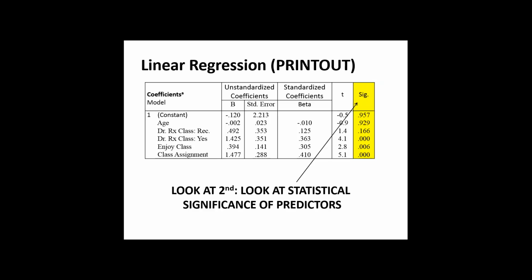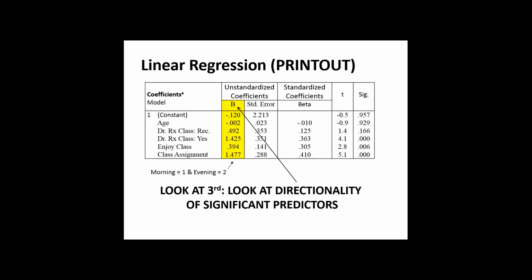We also see class enjoyment, right? So also notice that there's no minus, meaning it's a positive relationship. And so that means as class enjoyment goes up, up, up, class attendance at the same time goes up, up, up. Positive relationship. Now the same with class assignment. We see class assignment also has a statistically significant relationship with class attendance.